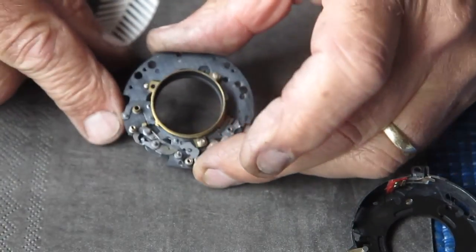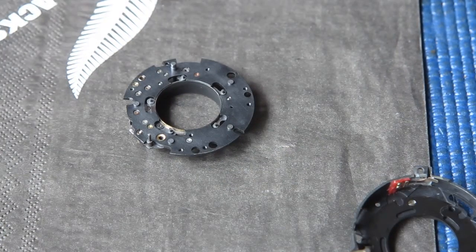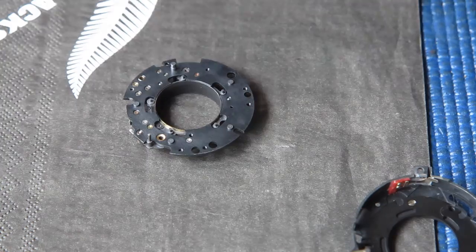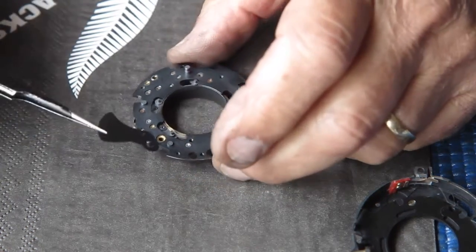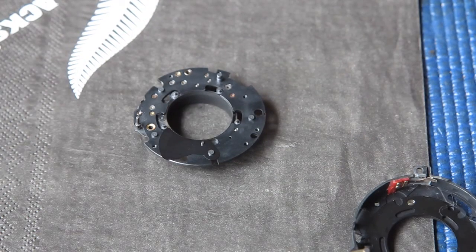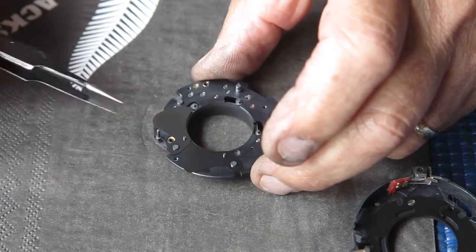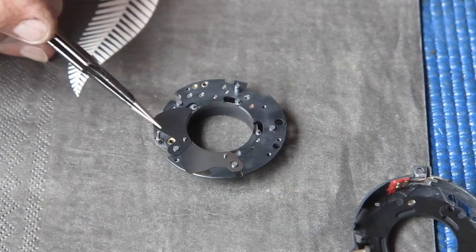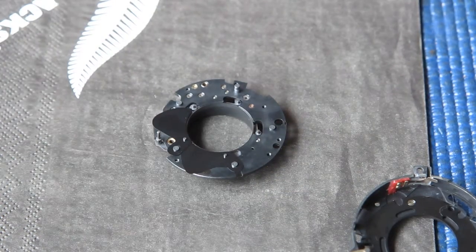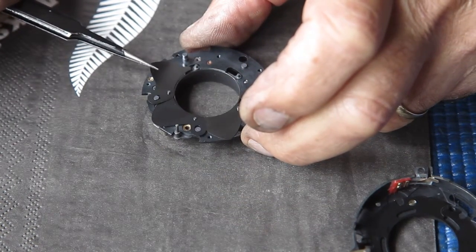So I'll slide that over into the blade open position. Start fitting my shutter blades. I'm great at doing this in the wrong order and ending up with shutters that don't open, but I think we've got it right today. This blade's got a steep cutout at the back, and that's to clear that hole there where the shaft comes through for the cocking shaft.